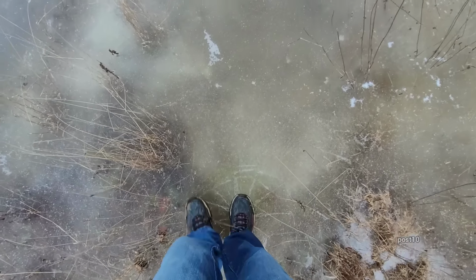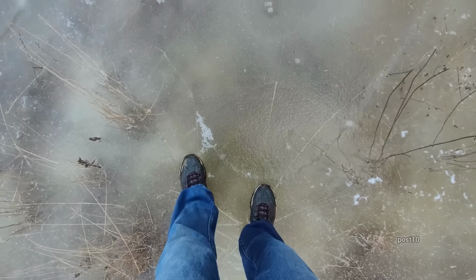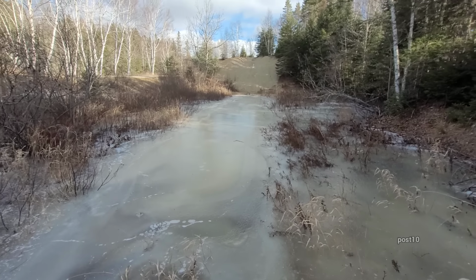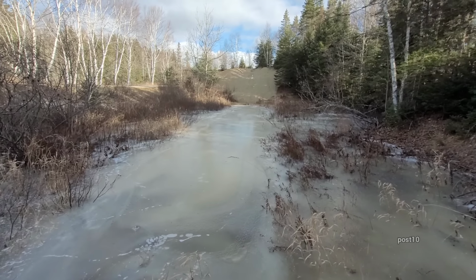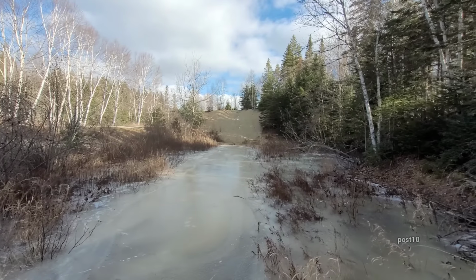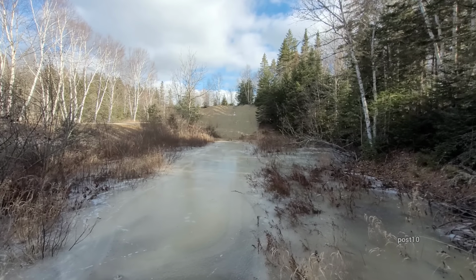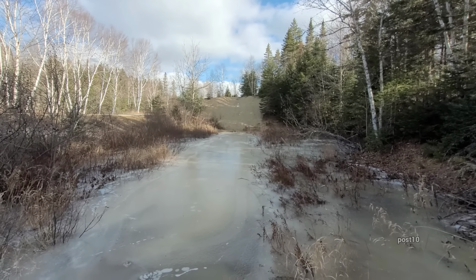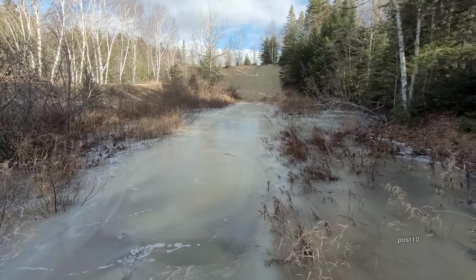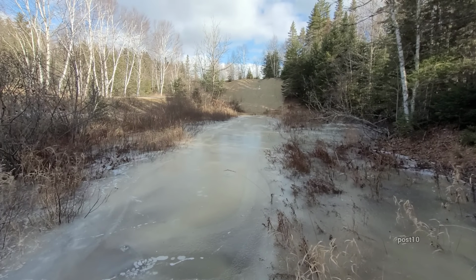Look at this. This didn't freeze nearly as much. See how thin it is? That's no 3 inches. That's because it rained a whole bunch the past couple days and it collected here. And it only had about 1 day to freeze, while that over there had like a week prior to the warm-up yesterday. This only had probably last night. So I'm not gonna walk out here. But once I get my new big tall boots, I'm gonna have fun breaking this. I love walking through ice like this.